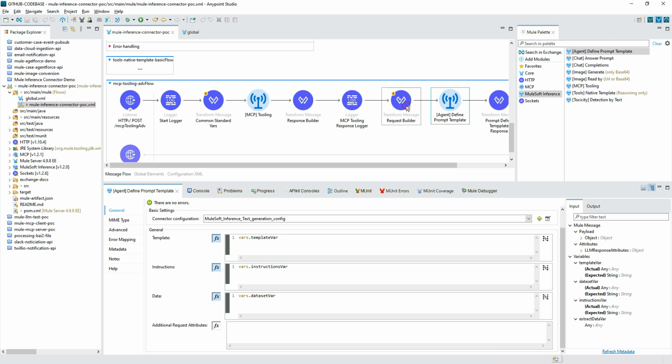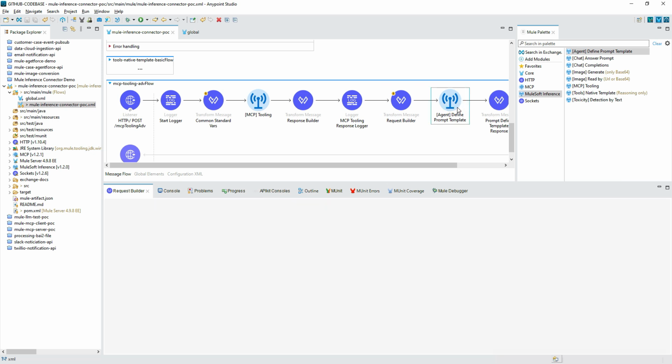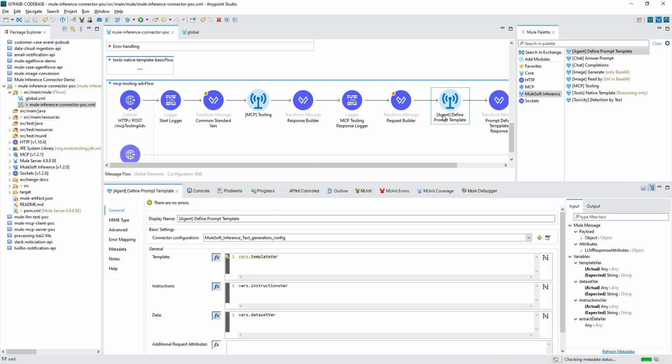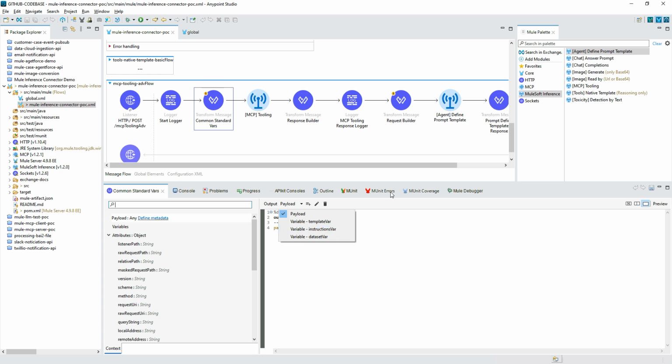So what I did, I took this data set, and I'm using this agent defined prompt template as part of the MuleSoft Inference Connector that we have seen earlier. I'm passing this template where, which is nothing but whatever I have stored from request one.